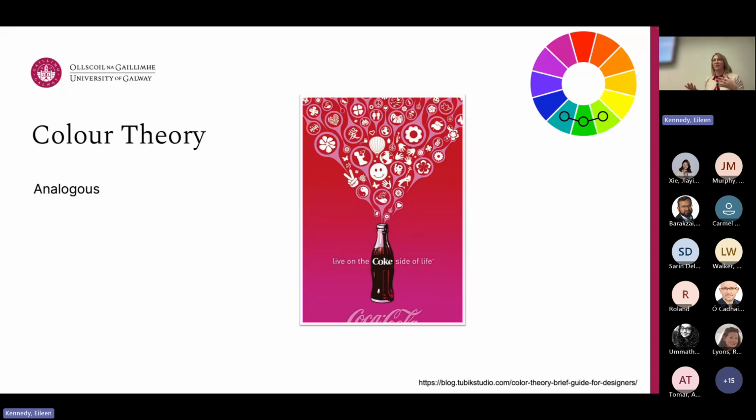I found that light blue says social media to people because so many of the early social media icons were blue. So think Facebook, Twitter, Instagram went a bit rainbowy. Green tends to be environmental. Yellow, at least in Ireland, was COVID because all of our COVID stuff was branded yellow, which is so funny because other countries did a very poor job of branding the pandemic. Ireland did a great job.